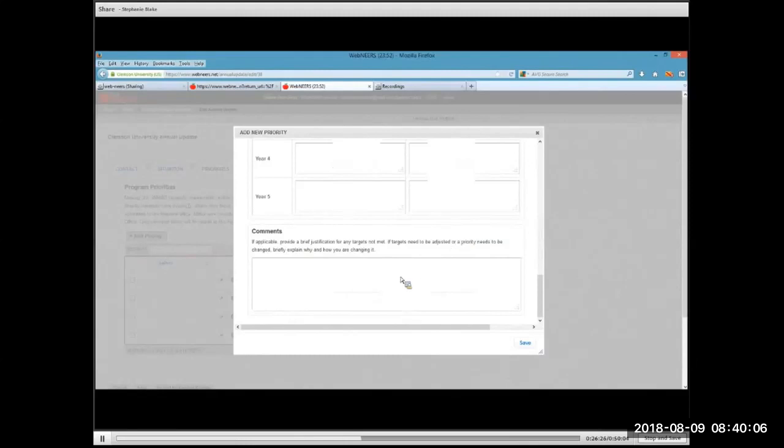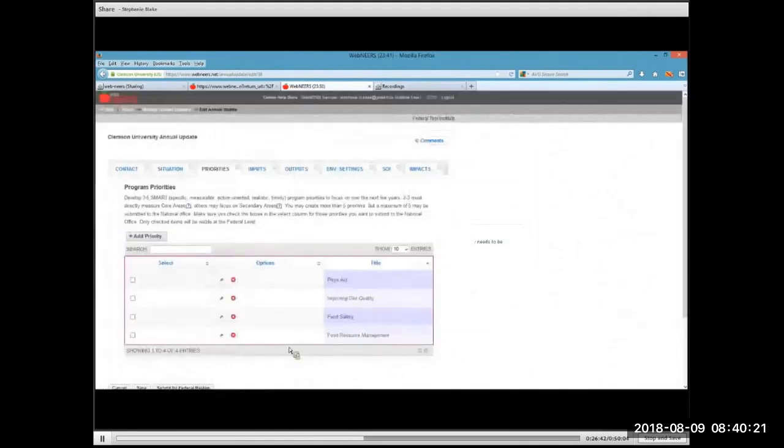Well, the issue is none of these are actually included as part of your submission until you check them off. So in the select column, you need to check off those priorities that you want to send forward. So as it said above, you can create more than 5. So you may have some that you're working on just at the institution level that you don't want to send forward to the federal office. If you leave those unchecked, the federal office will not be able to see them. If you do check them off, then I'll be able to review them and provide some feedback. Much like the other screens, you have the wrench icon to edit and the delete option to get rid of a priority that you entered inadvertently.